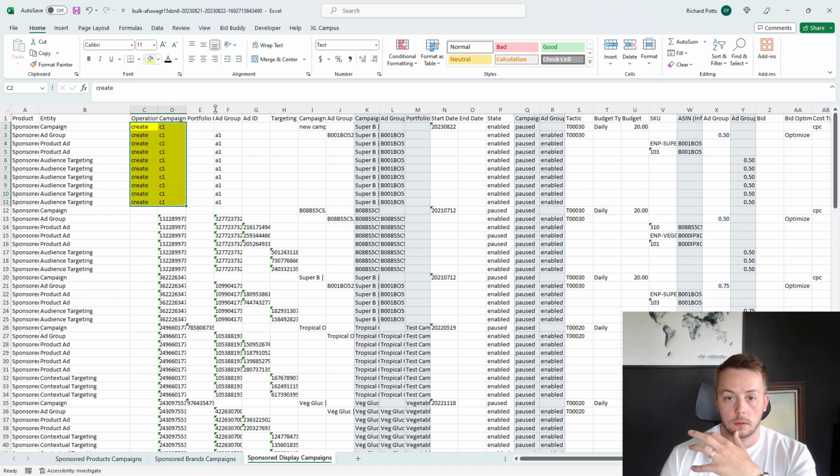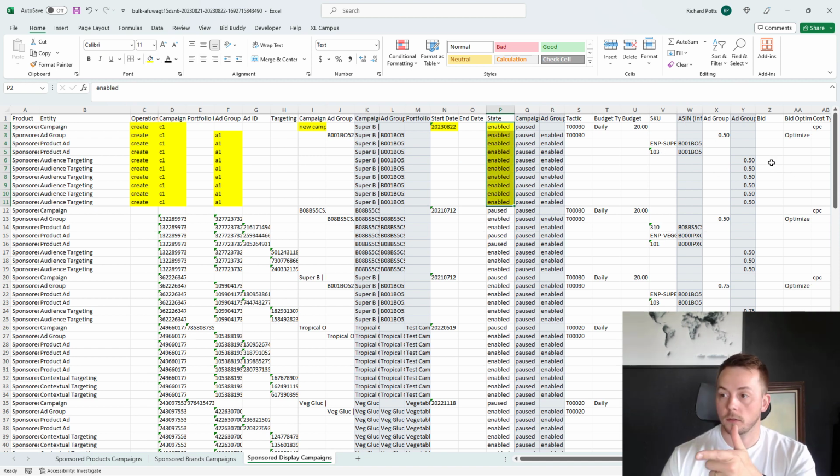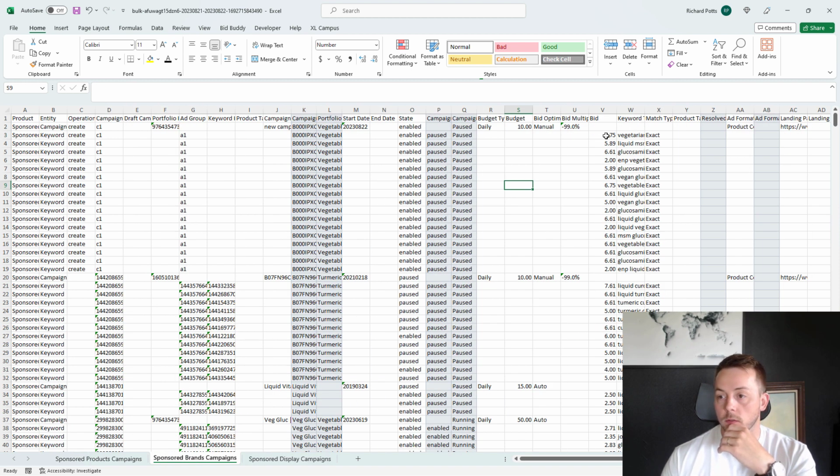Change these, this, and these, and just double check that everything else is in there. Like this doesn't have bids in there, so you'd want to put bids here, right? Or it would just automatically apply that bid. So you pick, I guess. Same thing here, but this has already got bids in it.